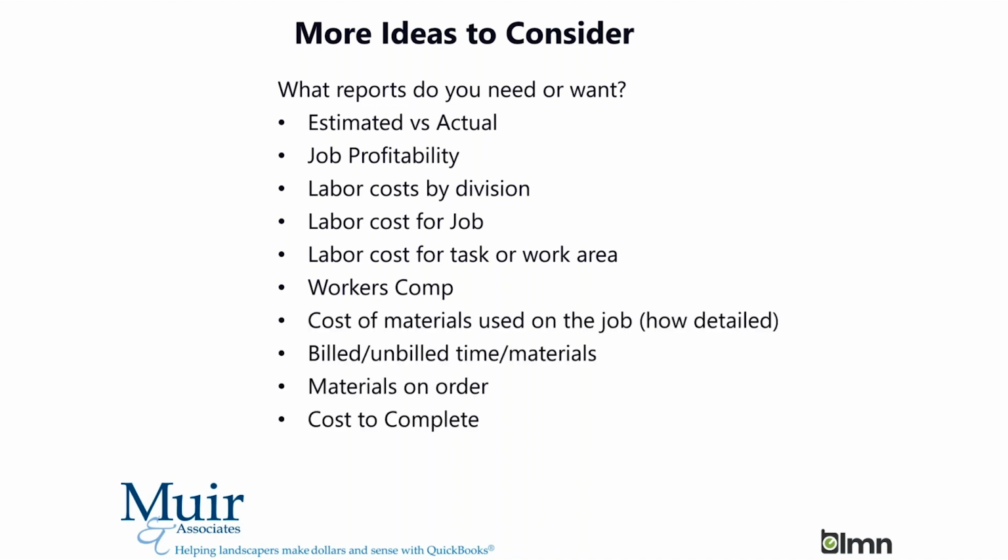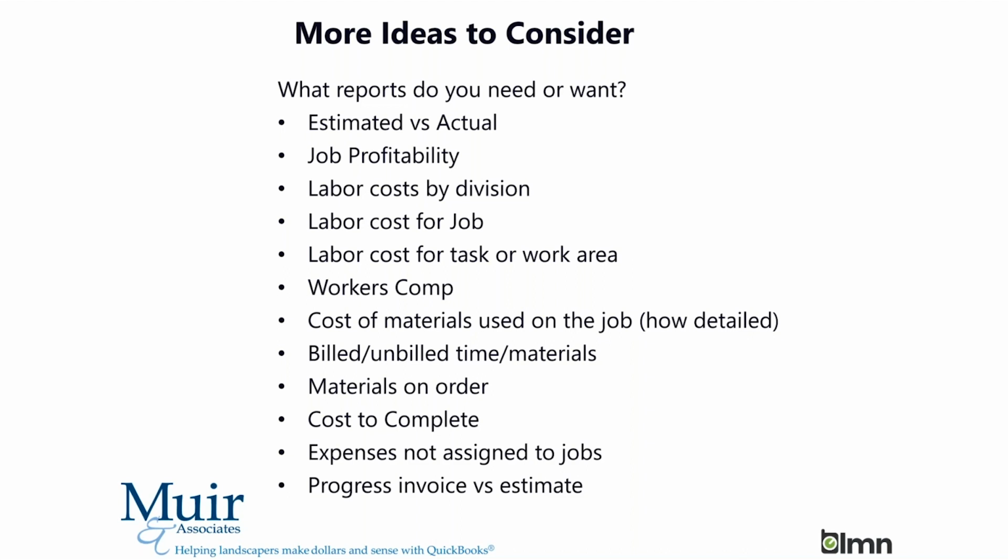What about materials? To what extent do you need to be able to track? How detailed do you need to be? Are you doing time and materials invoicing? Holly mentioned that you can get the unbilled time coming over in LMN, which I think is great. But you need to track what you have on order. Do you want to track where you are dollar-wise on the job? I know I have clients that do want to track that.